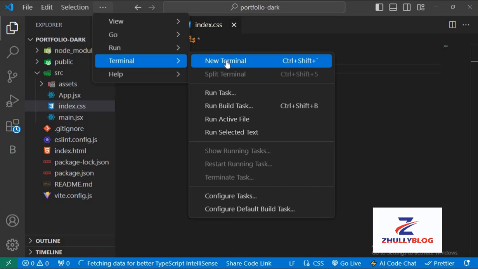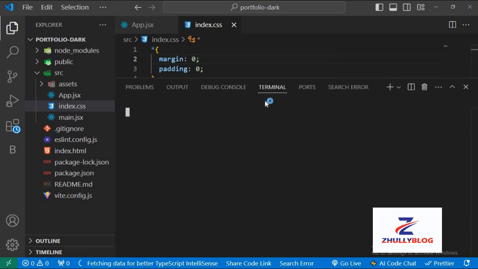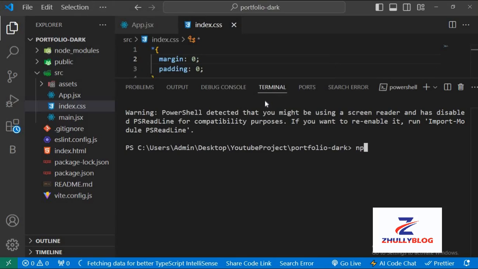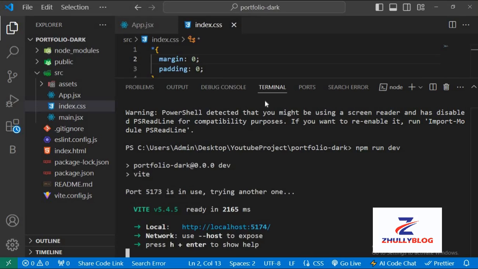You navigate back to Terminal, click on New Terminal. Then you're going to run this code, npm run dev. Press enter. You don't need an internet connection for this. So, alright, then you're going to see this. And then it is working. So we have our app here, which means that it is working.